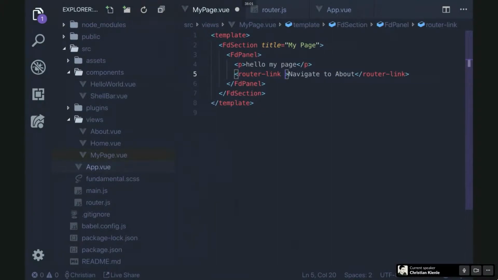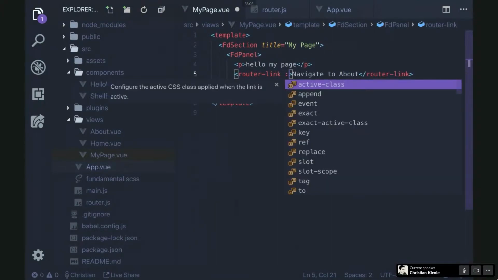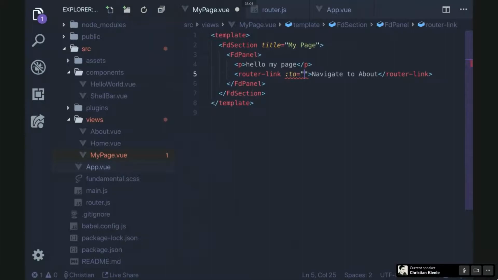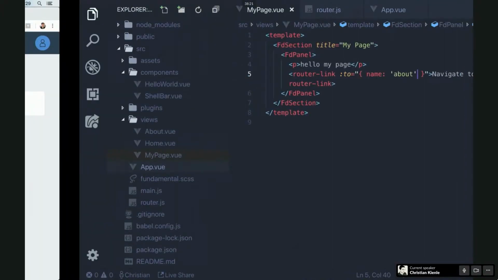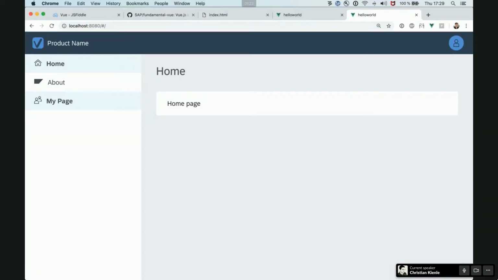And now I can simply specify a route by using the syntax here. I say, okay, the route has a name. And I would like you to navigate to the route called about. And let's see if that works.